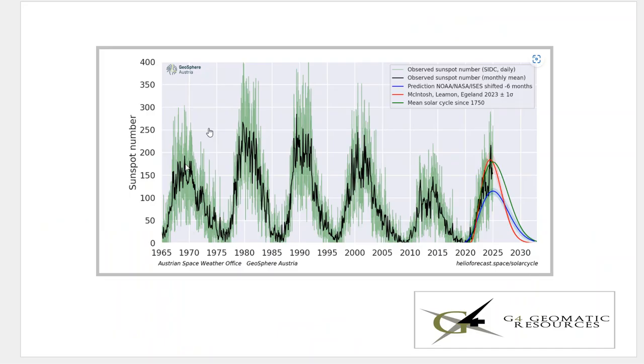And so we take a look here. This is like a chart. There's an 11-year cycle showing the sunspot activity. And you can see right now in 2025, we're about at a peak. So this could be affecting us for the next 8 to 12 months, okay? And it's an 11-year cycle.